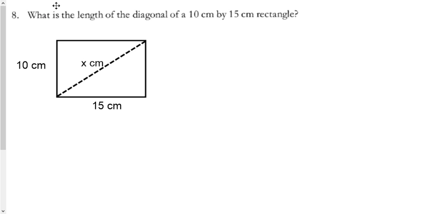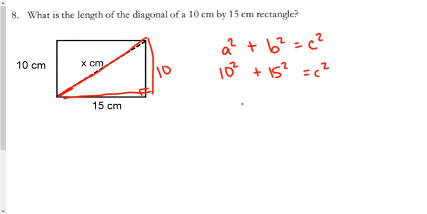Now we get into the first bit of story problems. If you notice, I went ahead and had a diagram drawn here. It's a rectangle, a 10 by 15, and they're saying, hey, cutting it diagonal, what's that going to be? Hopefully, at this point, you can see that there would be a really nice right triangle made right here that I'm sketching in. This would be 10 on this side. So literally, we've got 15 squared and 10 squared. So we plug them into the Pythagorean theorem and we find out that we'd get 325 equals c squared. And once we find the square root of 325, we know the answer.